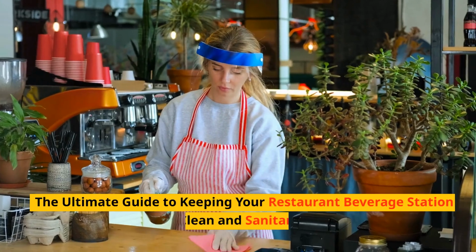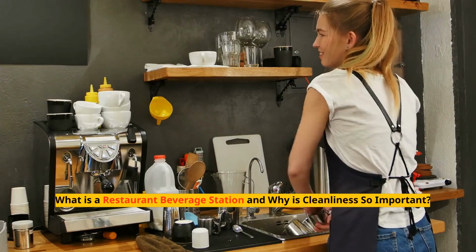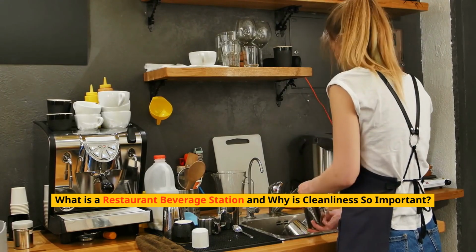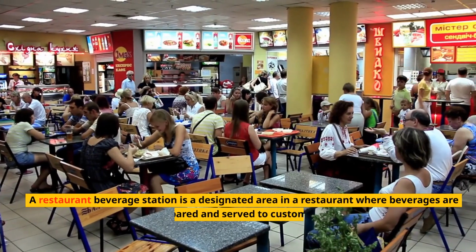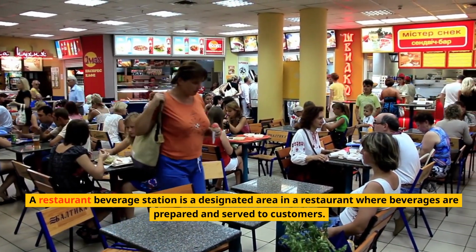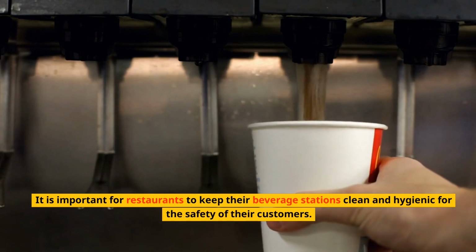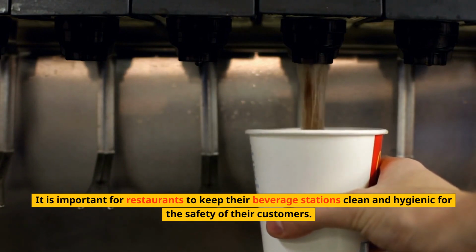The ultimate guide to keeping your restaurant beverage station clean and sanitary. What is a restaurant beverage station and why is cleanliness so important? A restaurant beverage station is a designated area in a restaurant where beverages are prepared and served to customers. It is important for restaurants to keep their beverage stations clean and hygienic for the safety of their customers.